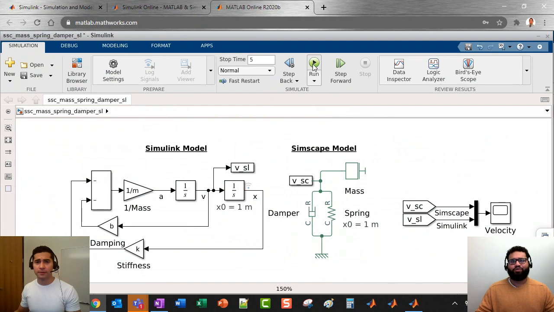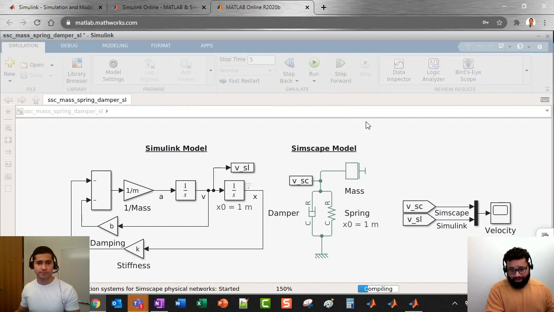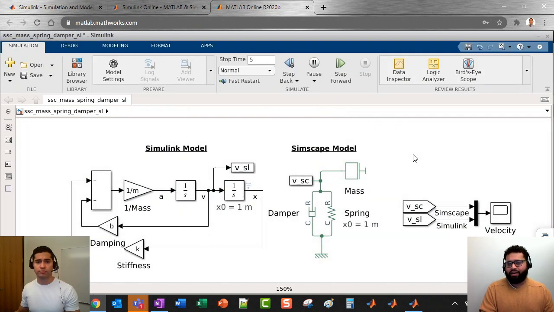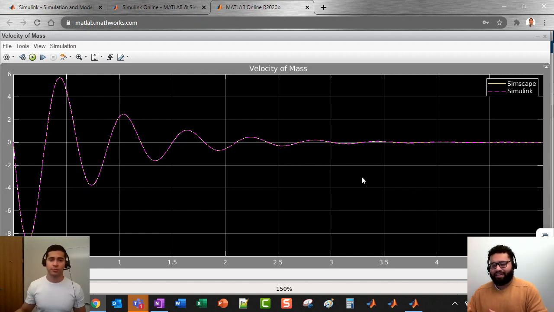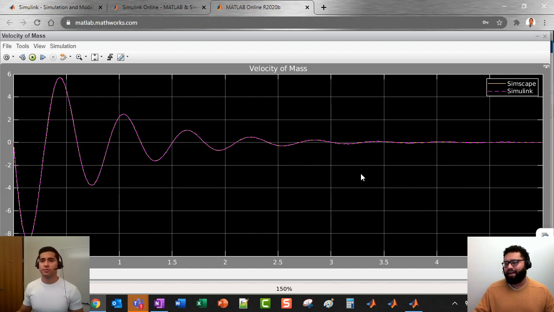So essentially you've got two avenues to go down. One is when you know the differential equation and all the parameters involved with it: you use Simulink and solve that. Or if you're more inclined where you don't really know the math and you're not 100% sure, you can string up Simscape blocks, so physical connections, and build your model out that way. Again, different fidelity levels depending on what your application is. You need to pick and choose what works best for you. But as you can see, both of them perform in the same way, given the same parameters. Yeah, it's a pretty quick and easy way to get started.